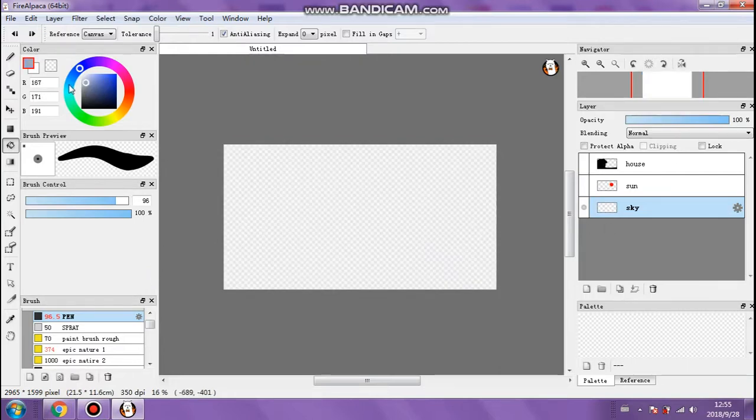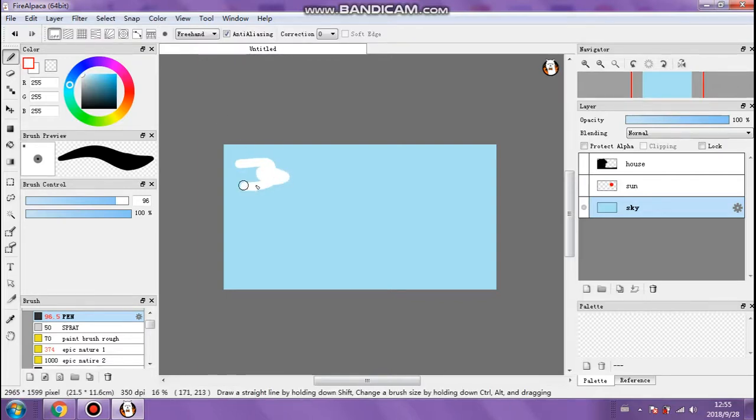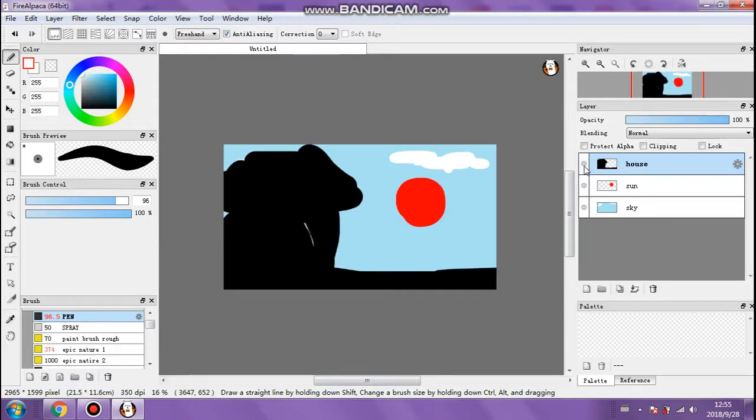We're going to choose a nice light blue color, and we're going to click that, fill it all blue, okay? We can add some white clouds in here by moving over to the white, and then choosing the pen, do a few clouds maybe in the sky, just roughly paint them in. Now we're going to turn on the visibility of our upper layers, the sun, which is in front of that, and then we're going to click on the other layer, which is the house, make that visible by clicking the point, and there we are. Okay, so now we've got that.